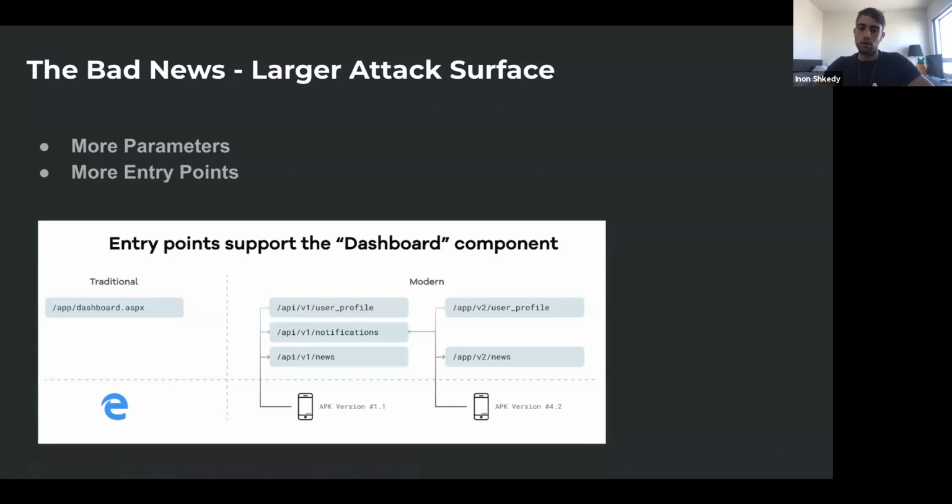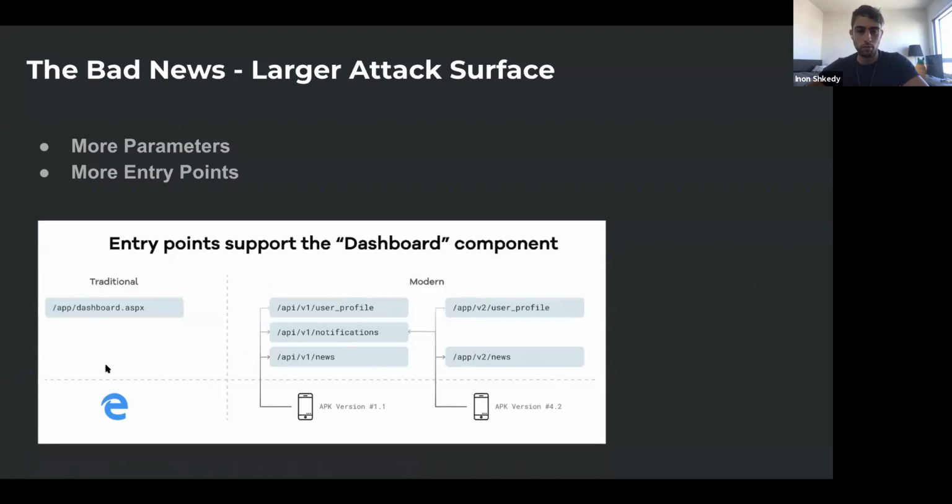But if we talk about the dashboard component when it comes to modern applications, you can see that there are at least 5 different endpoints to support the same exact component. For example, the APK version, which is the Android app, would consume 3 different endpoints, and then the APK version 4.2 might expose new endpoints, like the V2 of the API.